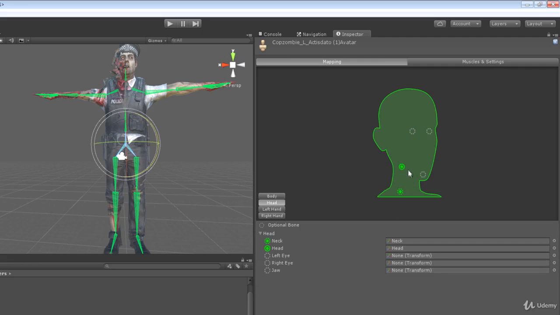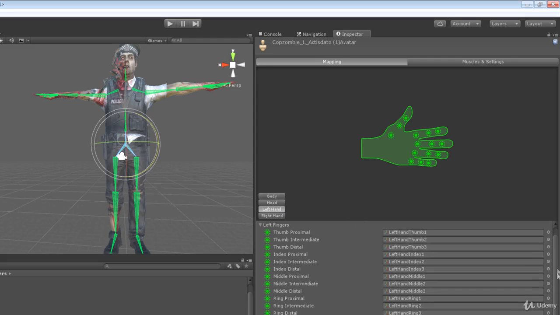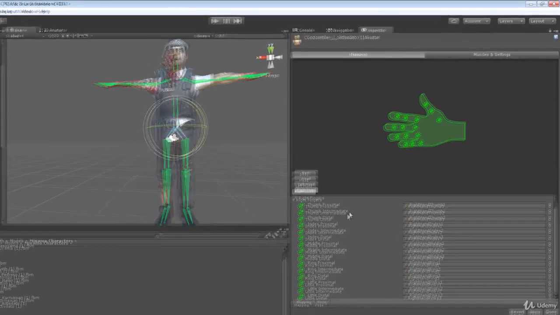Now the only mandatory one here is the head bone, obviously, but you can also apply a neck, which we've done here, and there's also optional ones if they exist, which they don't in this hierarchy, for like the left eye, the right eye, and the jaw. And then you have the left hand. These are all optional, the fingers, although they have all been assigned because they exist in the hierarchy. So if you've got any animations that do sort of hand animations, you would definitely want these bones to be assigned. If they're not, then the hand animation will have no effect on the hand itself. And then of course you've got the right hand as well.